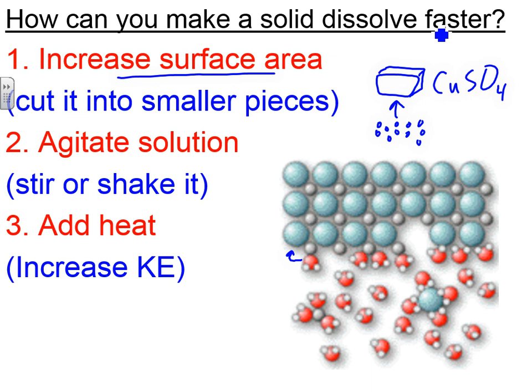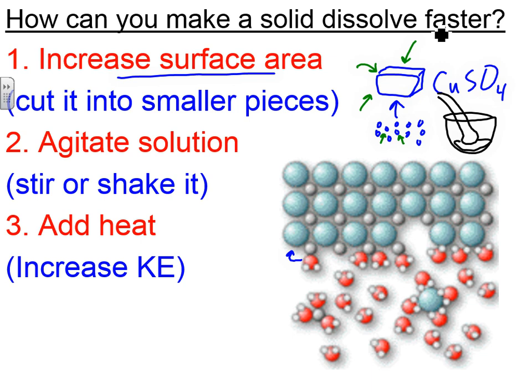When you have a big crystal, all you have is the surface area on the outside. Water molecules can only approach this substance from the outside. But when you powder it, now you expose the inside to water molecules, so it dissolves much faster. That's why we like to use a mortar and pestle to crush our substance here before we dissolve it. Once it's crushed, it just goes into solution instantly.